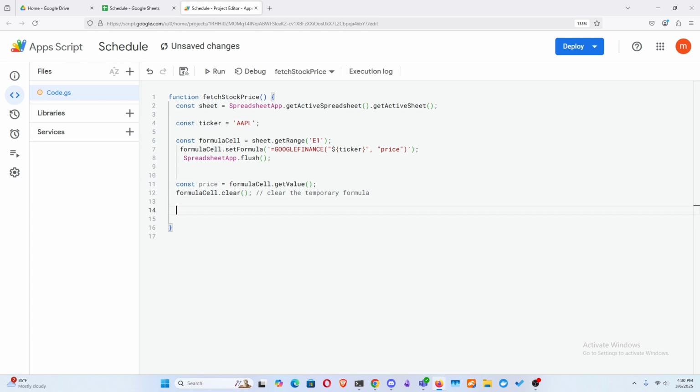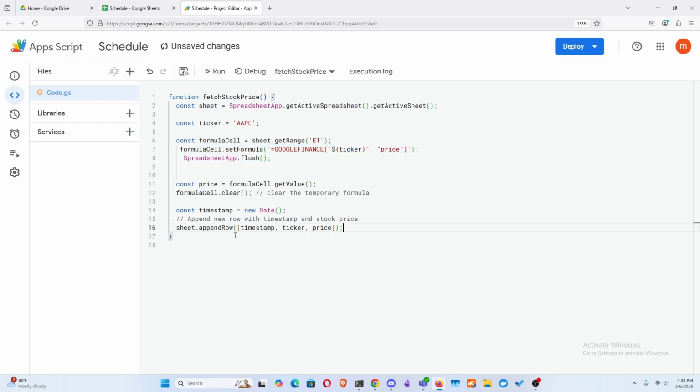This next part is just for our testing, so later we can refer to this timestamp to see what time it has been fetched or scheduled. Then we append the values: the timestamp, the ticker, which is AAPL, and also the price at the time when we call the function.